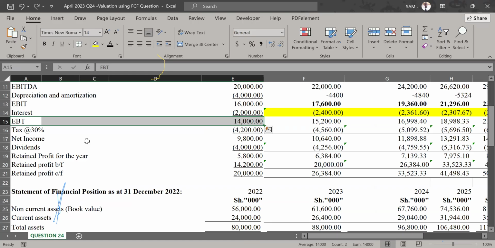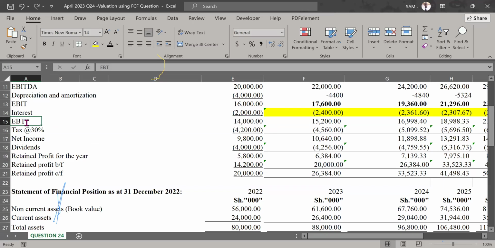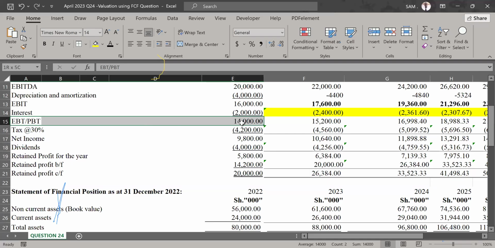That is how we normally compute our statement of cash flows, right? Now, when we pick it from earnings before tax or profit before tax, let me just include that other part. Profit, that is profit before tax, like that. Okay, good. So profit before tax or earnings before tax. This is the amount that we normally pick when we start computing our statement of cash flows. I believe we all know that.